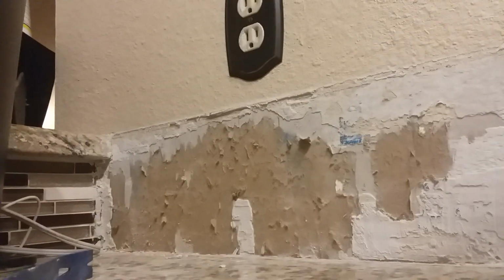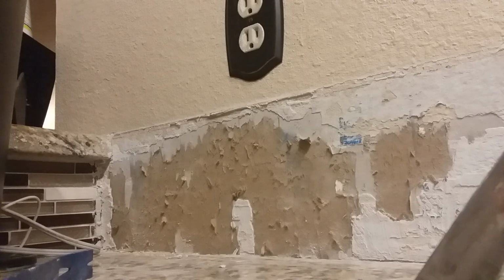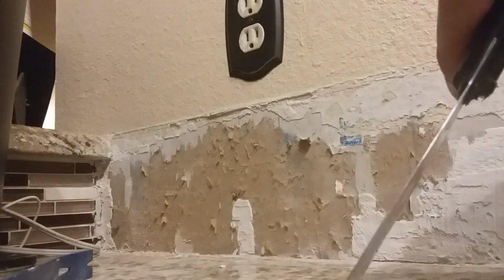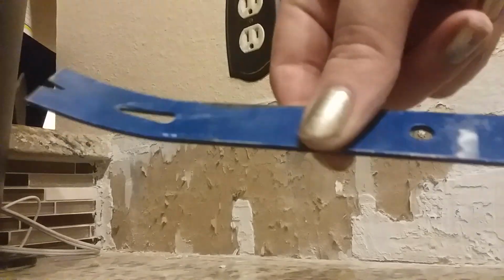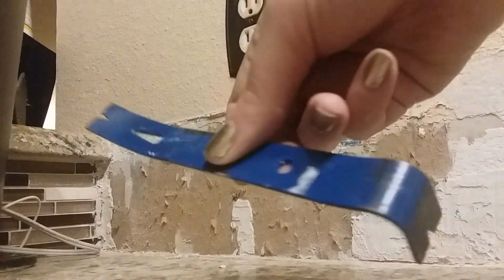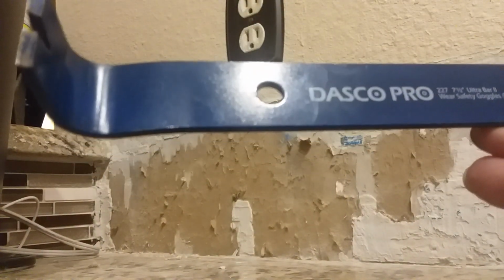It is, I believe, Hyper Tough, and stiff. It doesn't have much give to it, but it does have a teensy bit. I'm trying to get a good angle here. I'm pushing really hard and it's barely bending, so that's really good. That's what you want. So this guy, and then this little miniature crowbar, I guess. I don't know what else you'd call it. Let's see what it says it is. It says it's an ultra bar, but it's very small.